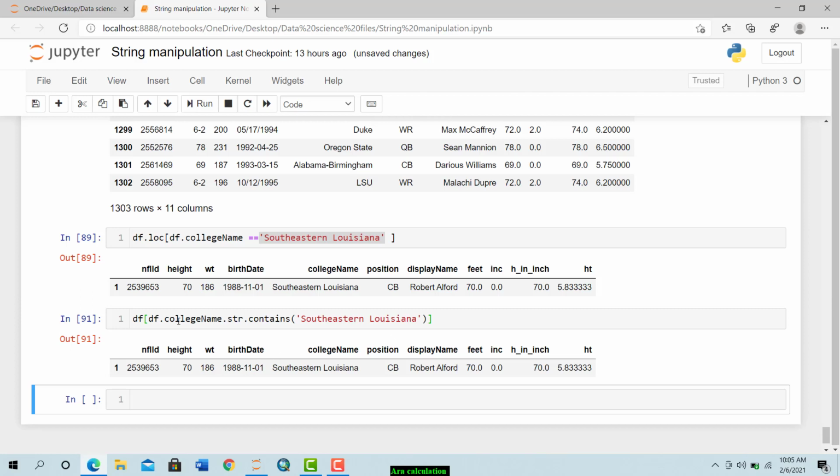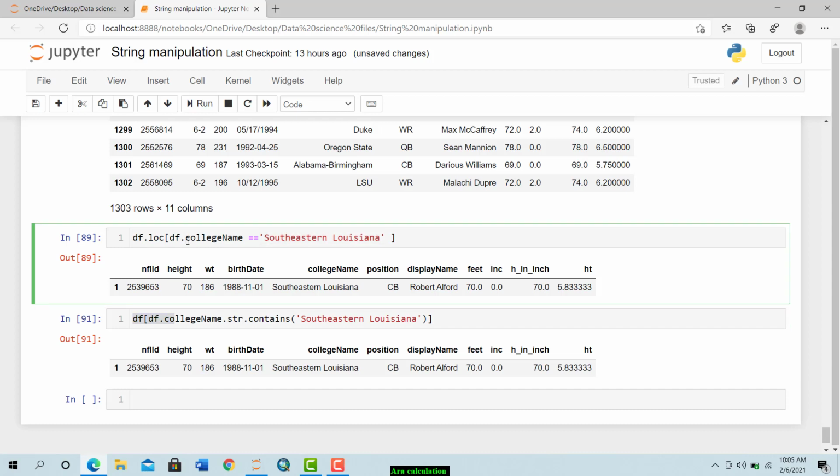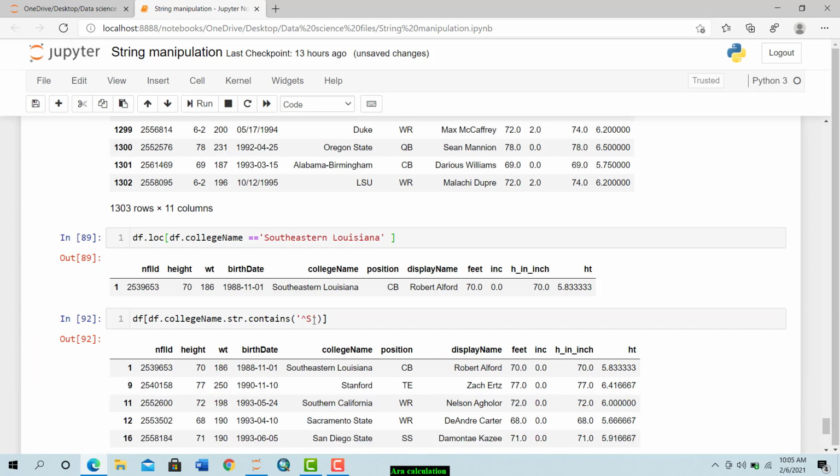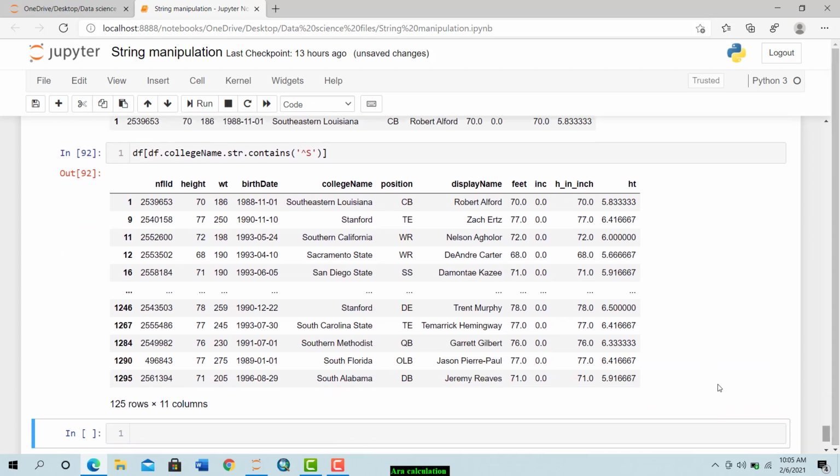But this method can do a lot more than the boolean masking. So let's say we want all the college names that start with S. For that we will add one caret sign before S. Now let's see. Oh, many colleges.